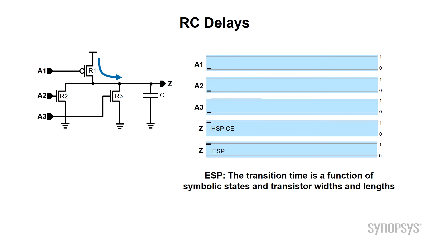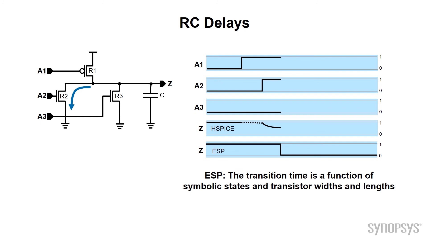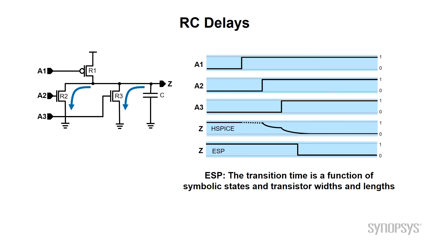Now let's look at what ESP does with this same network. ESP, being a digital simulator, you'll never actually see decays in the voltage over time. Instead, ESP calculates a delay, and at the point where the event is supposed to occur, it will transition from a 1 to a 0 — that's what you'll see in the waveforms. Specifically, when A1 went high, ESP will want to make the output go to Z, so it schedules an event 5 nanoseconds out in the future, which is the default but can be changed. Then A2 comes along, goes high, puts a driver on the net that wants to make it go to 0, and you'll calculate a delay based on R2 times C. Finally, A3 comes along and transitions, and now you have a delay based on the resistances of R2, R3, and C. ESP schedules that event, and once that time is reached, the transition will actually occur.